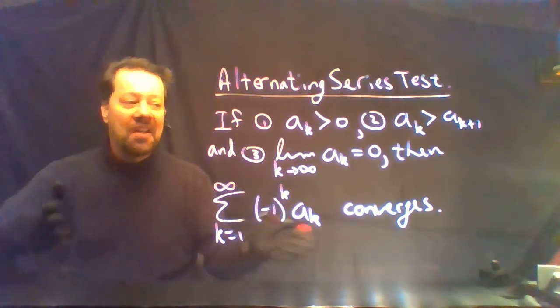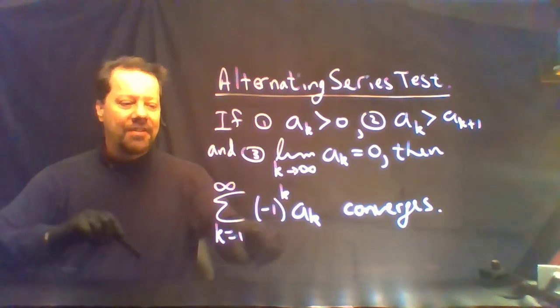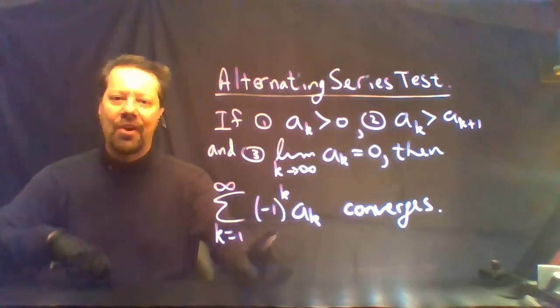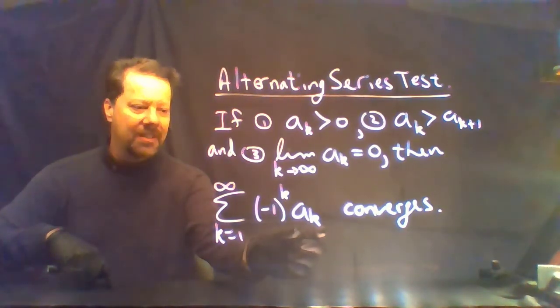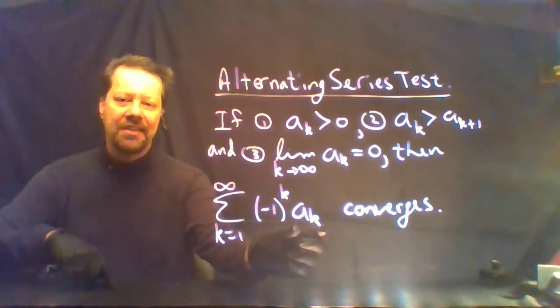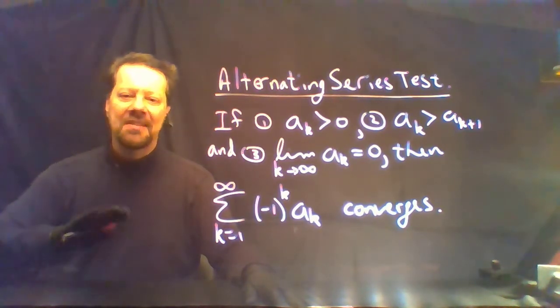This is like the best convergence test ever. All you have to do is identify that you're dealing with an alternating series. Once you see that, just check to see that these terms go monotonically to 0, and you've got it. It converges. It's about as simple as it gets. Being such a remarkable test, we have to see the proof of this one.